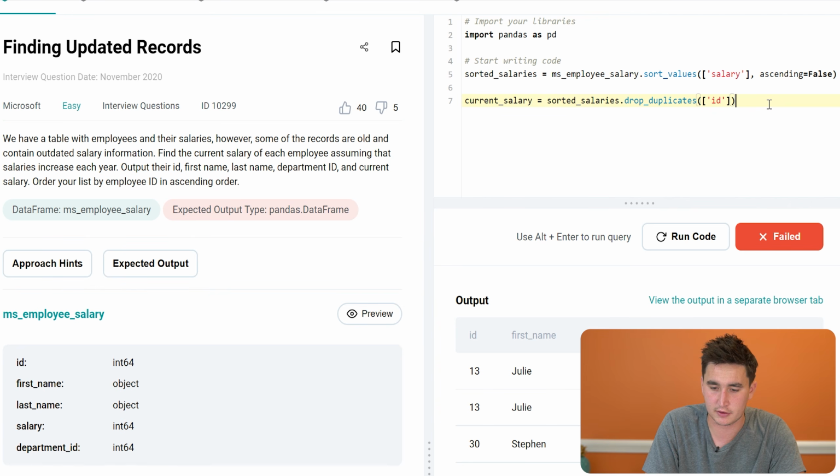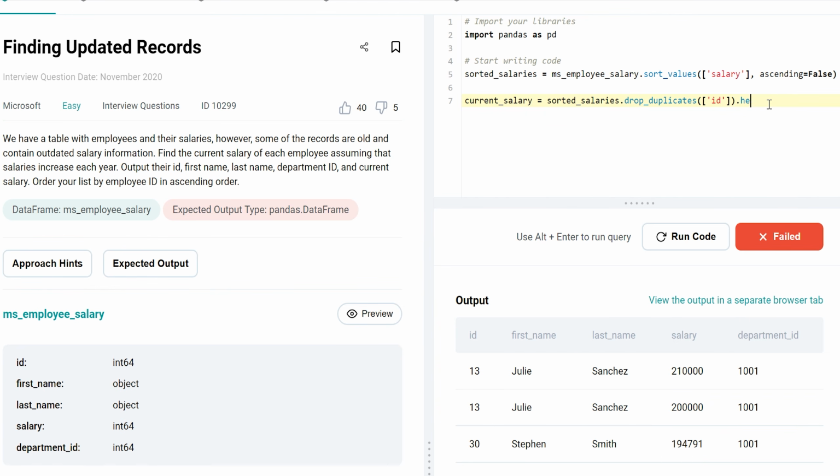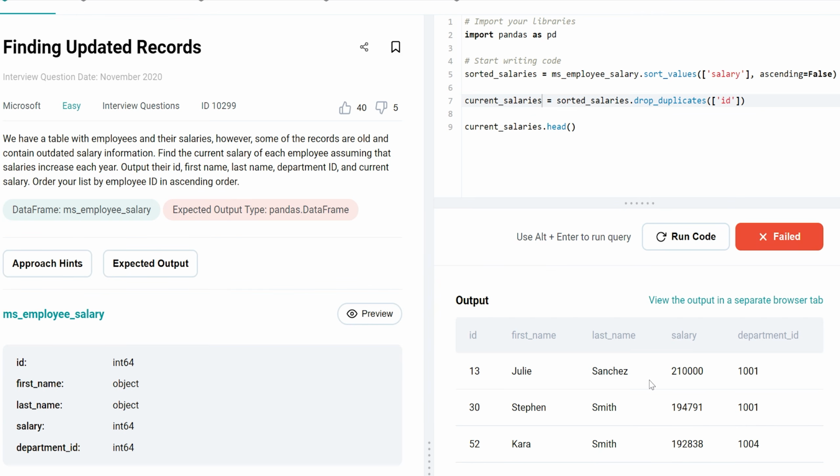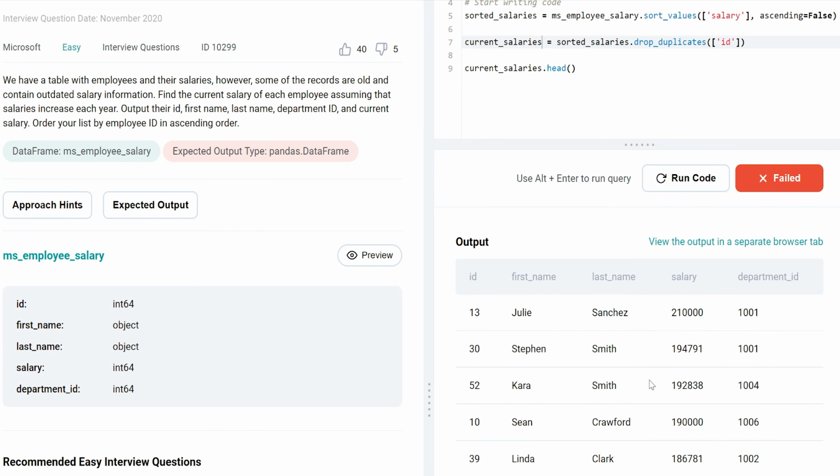So I don't want to slack off. Let's complete this like we would an interview question. I don't want to take the head of that. And let's do a new line, current salaries, we'll call this, .head. And obviously that's not going to work because I defined this as current salary. Let's run that code. That looks good to me. I like that.